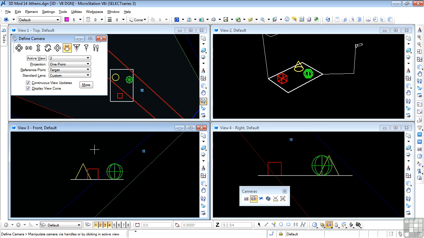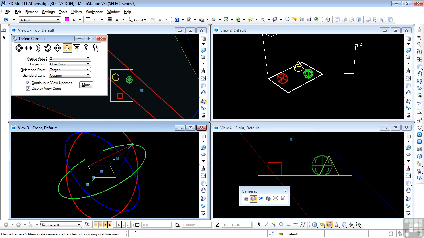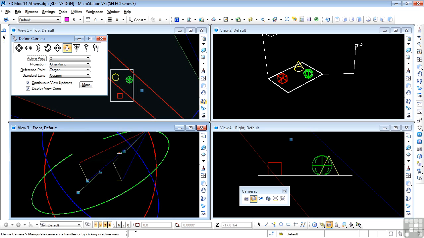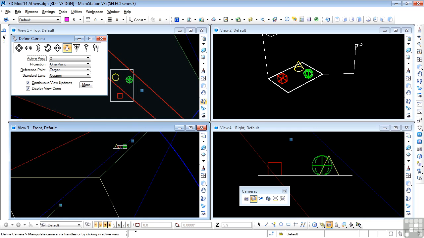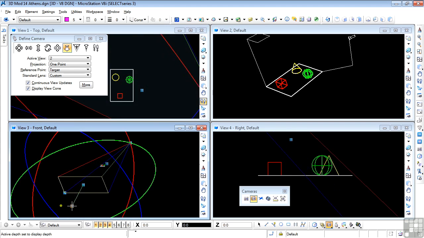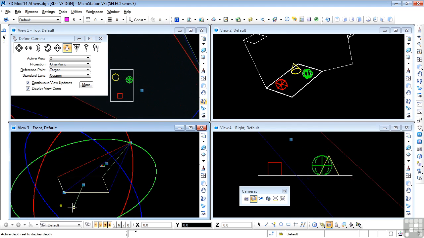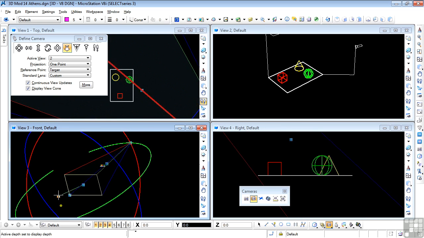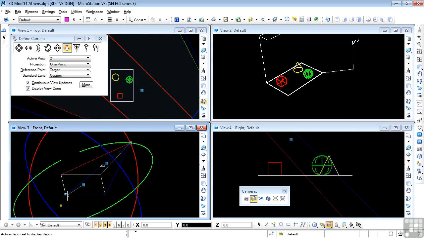In the front view, if I zoom out significantly, here you'll see the representation of how the view is being seen by the non-existent view camera. If you look closely, you'll see the elements are here, and we see a projection of the virtual camera in this direction. The red, green, and blue circles are merely the axes about which the camera is oriented. You can edit these orientations by moving the actual handles here, and you can see how it's changing in the isometric view as I do this. Let's leave that where it was.